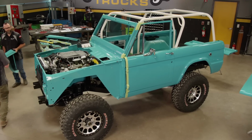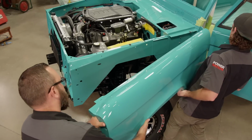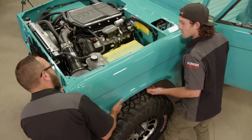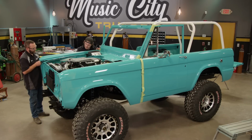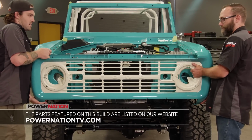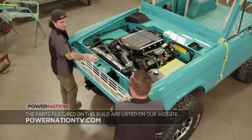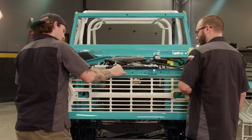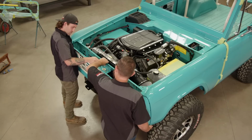This makes me nervous. Yeah, this is the delicate part of the process right here. I'll follow your lead. Clicks in like Legos. It's like this has been on here before. Yeah. Oh man, we're getting good at this. Big moment. Let's see, all right. Somewhere in there. Here, push on it. Yeah, it needs a little persuasion.